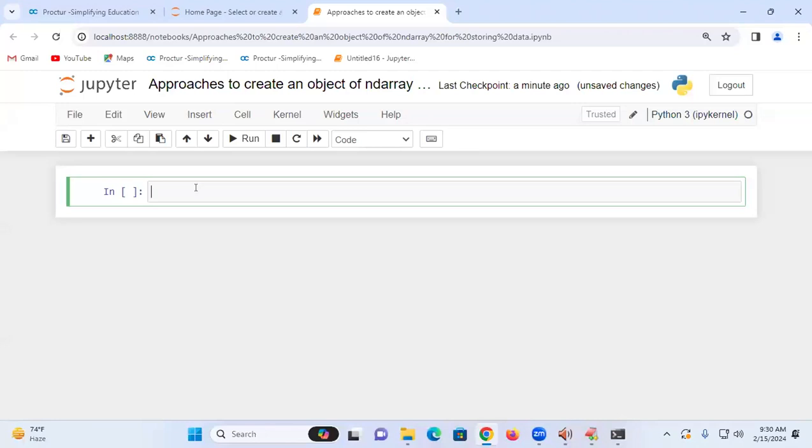NumPy module is used for array-based computing plus complex mathematical calculations. Right or not? So you need to tell that answer. Daily I will ask the question because that will come as the first question in the interview. What is the use of NumPy? If you don't tell the NumPy purpose, they will understand you are a waste. Boys especially, say all of you, what is the use of NumPy?